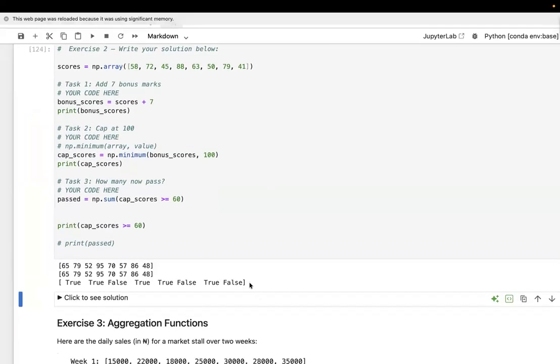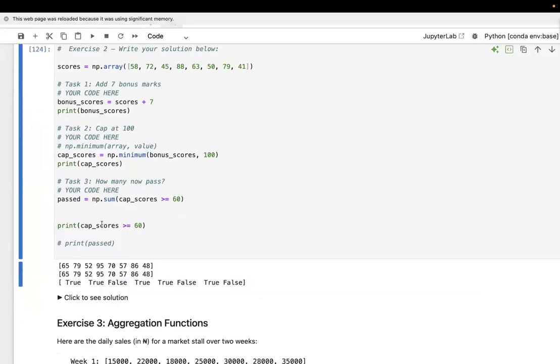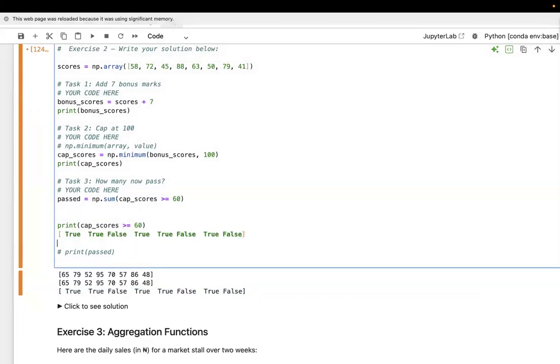Mohammed asked, do you agree with this? That when we print, we compare this and we print it, this is our output. Do you agree? Yes. Good. So if we have our array like this, I've told you guys that in Python, true is 1. True equals 1 again. False equals 0. True is 1 again. We have another true, 1. False, 0. True, 1. False, 0. This is what this looks like. Do you agree?